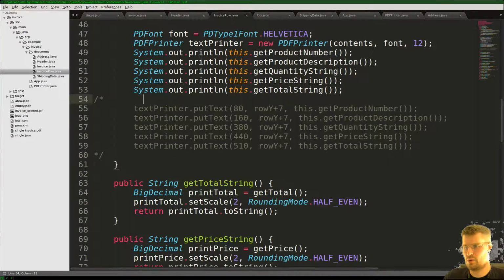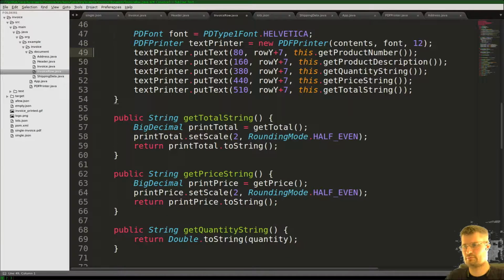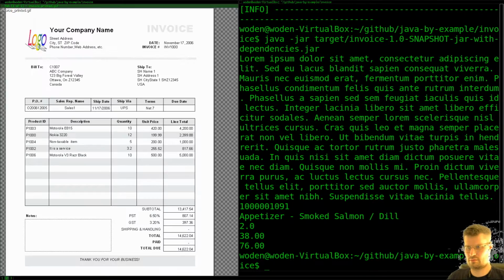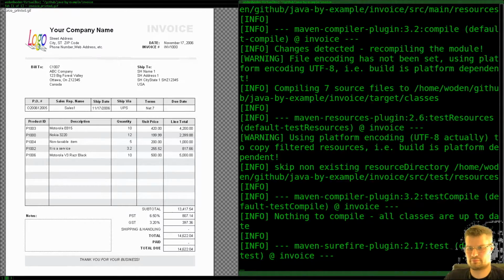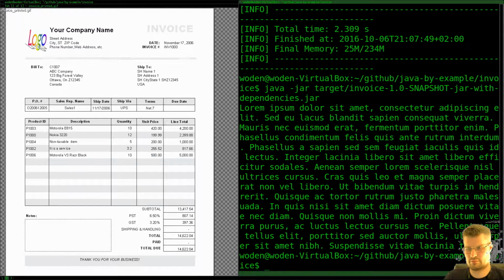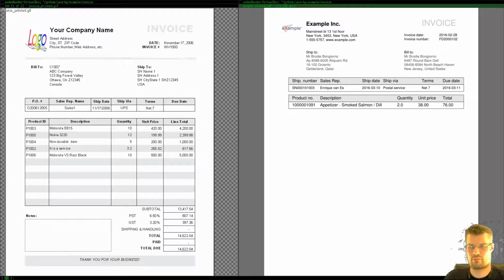So now we will print our PDF again. So there we have it. Quite nice. We print the PDF with all the rows.